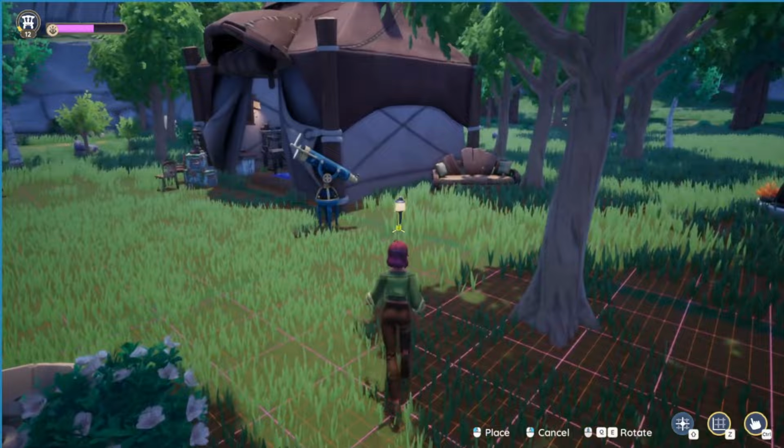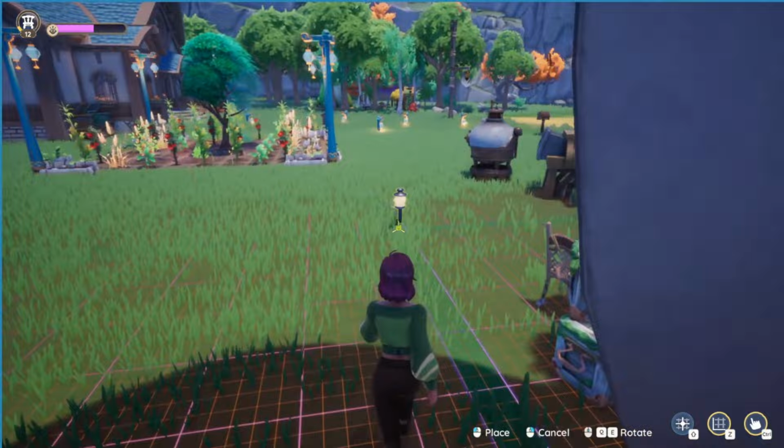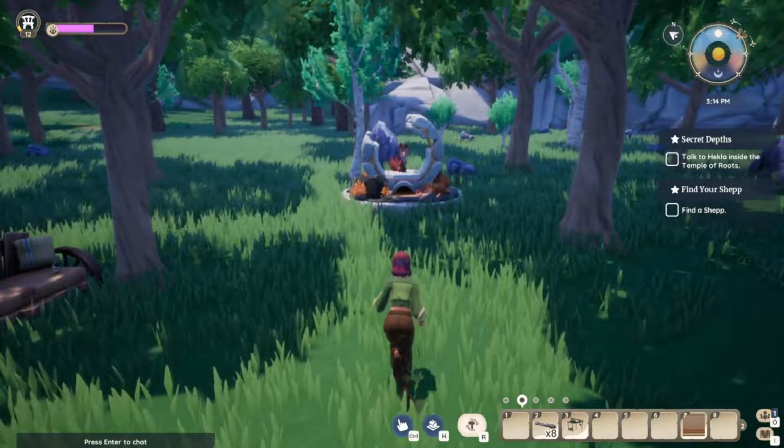I don't know where we're gonna put this one for now, but... Can I place it in here? No, has to be outside. All right, makes sense. I'll just put it kind of right there for right now. All right. Well, that's kind of neat. Oh, we got the wallpaper yet, too. We got one wallpaper to check out.